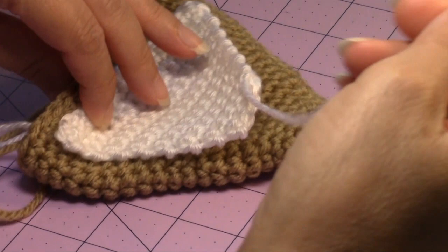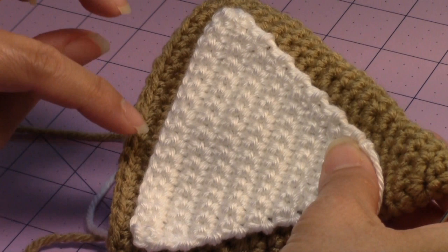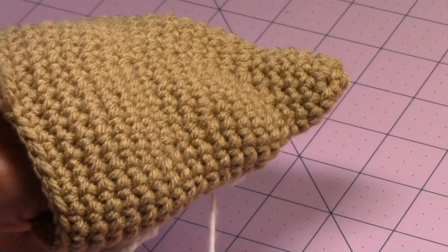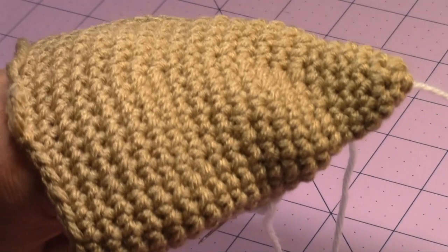Then take the long end that you left for sewing, put it onto your tapestry needle, and then line up the inner portion. I lined mine up so it's 1 round up from the outer. Then just take and go through the first portion only, meaning this portion, not the back portion, only the front part of the outer ear, because you don't want to sew it to the back. Make sure you're not sewing it to the back. And then just go back a stitch and come out just like this, sewing the inner ear to the front part of the outer ear.